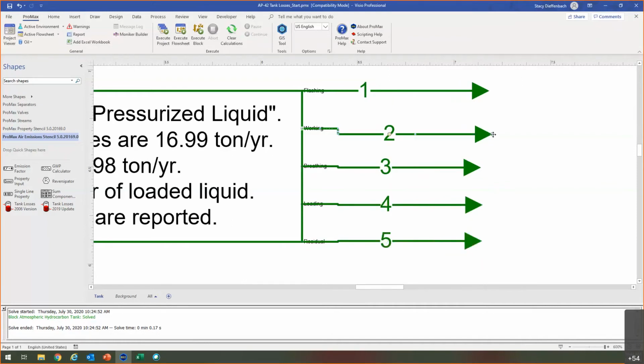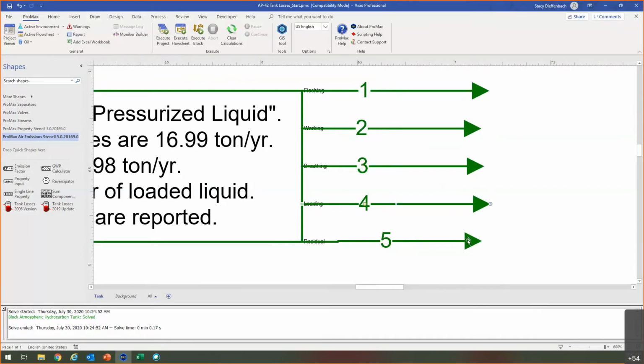The question, our short-term loss is basically all the losses except breathing and standing. So the short-term is actually mostly like the loading equation, just with worst case numbers for temperature. It's usually 95 degrees or the actual temperature, whichever is worse. And it's just a separate documentation. It's based on the AP-42 documentation, but it's slightly different.